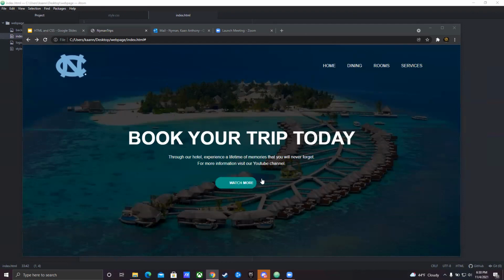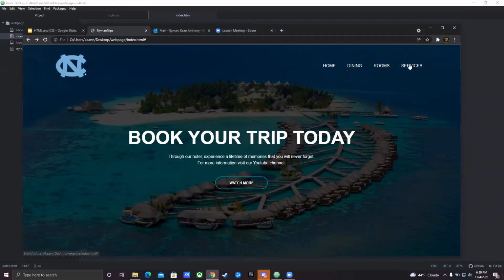That's what I decided to put instead of any other website. If we ever made a domain, which would be like putting it out for everyone, this is local, so it'll only run on my computer because I have the files here. The next step would probably be to make these home, room, dining, services links go to other pages to present more information. After that, you would probably make a domain so the Nyman trips site would be for everyone to see. You can go to Google, search Nyman trips, click on it, and see this whole thing for yourself. But yeah, that's in general.